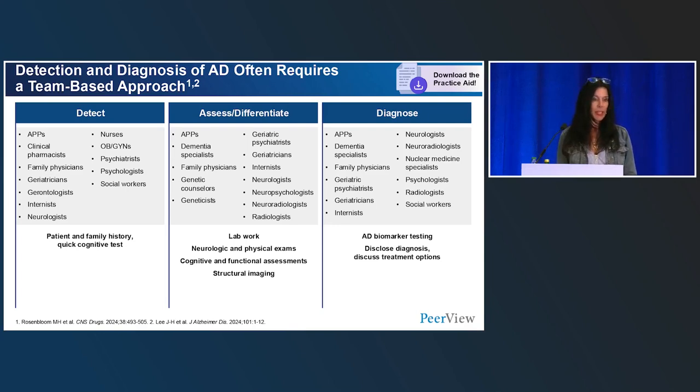And then depending upon what we find, we might move along in the diagnostic process to assess for potential causes of cognitive decline. So first thing that I usually do is get some blood work to rule out reversible causes of memory loss. Like, for example, if there's a B12 deficiency, you want to identify that, treat that, and the patient's cognitive functioning could potentially improve. Want to do the neurological physical exams, do more cognitive and functional assessments, which we'll talk about in the next slide, and then get imaging of the brain to evaluate for any structural abnormalities. And then finally, getting more towards the diagnostic phase, we now have biomarker testing, which we'll go into more depth on as well. There's CSF, there's serum, there's PET imaging ways that we can look for these biomarkers.